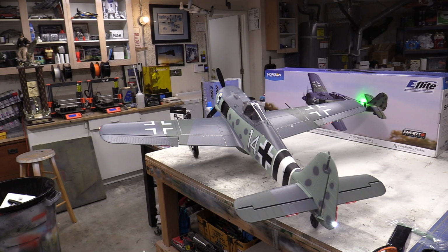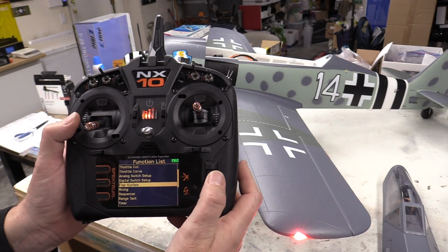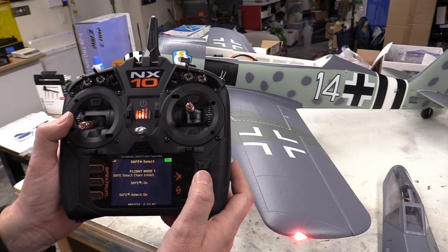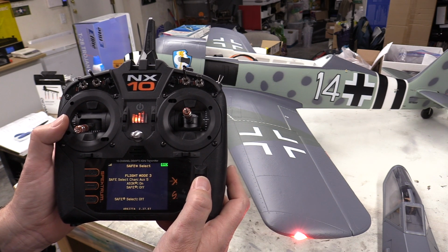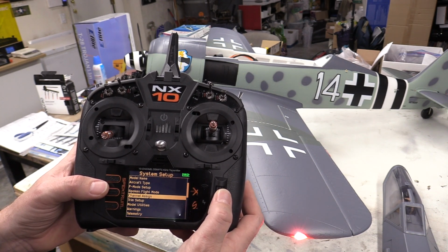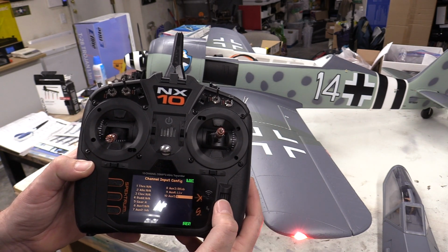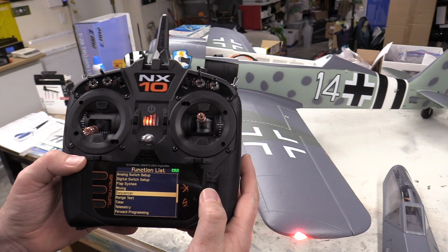Now, the airplane is set up with SAFE, the full Smart technology, and the nice thing is that with the new NX radios, you can set up SAFE directly in the forward programming menu now. You go into the forward programming menu, you turn SAFE on, and you have to select a channel for SAFE to be assigned to. You want to use a channel that's obviously not part of the model if you can. Then you have to assign that channel to a switch. You go into your extended menus on the channel assign, assign a switch to whatever channel you've decided to place SAFE onto, and you can assign it to any channel between 6 and 9. Then check that SAFE is working the way you want it in the forward programming menu, and that's it.